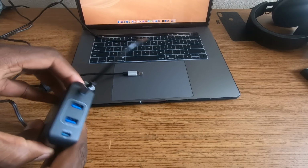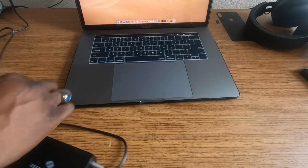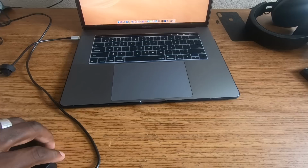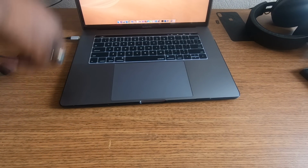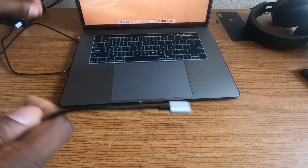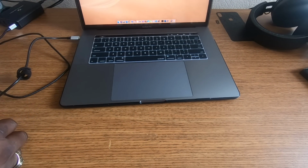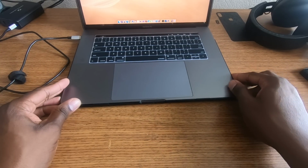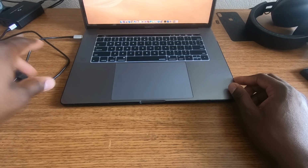And then, well, it's got a little blue power light right there. I don't know if you can see it. And we'll plug it in here. And you can hear it powered up the Mac. So that's something that I think is really nice. And I'm gonna use this quick release on here. I think that's pretty cool. Yeah. But there you have it, folks. New charging brick from ZeroLemon. Actually pretty cool. And then I can still keep using my breakaway cable there for it.